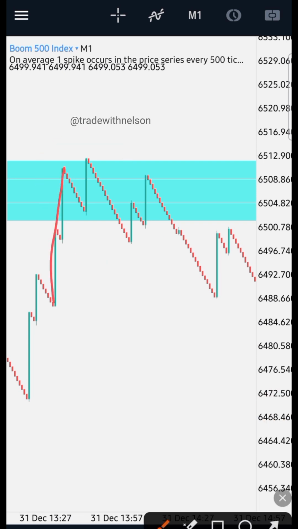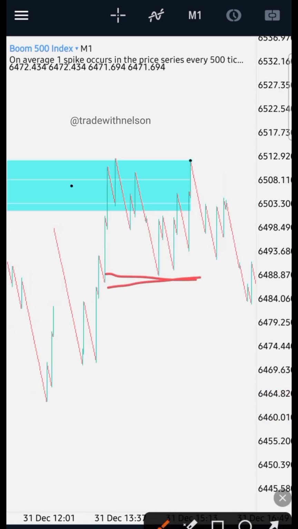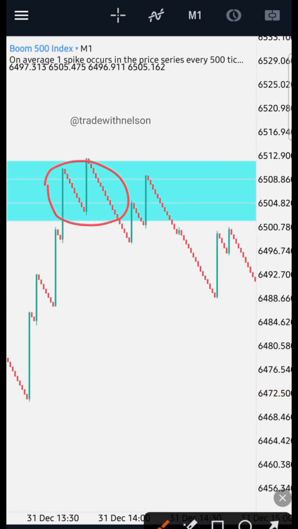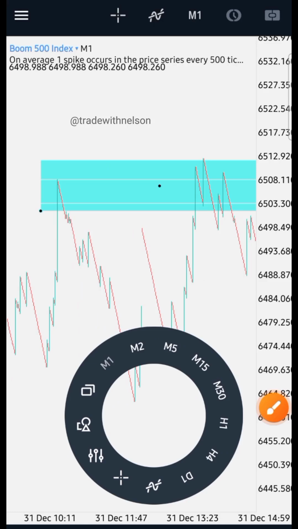So you see over here, spike, create two levels of almost the same high, so you can sell at that point. That is a double top. Or you can wait till it generates the right shoulder, which will be at this point, then you sell the market to the downside to take out these lows. So you guys can see this is a double top, and this is a head and shoulder pattern. These three, it is very effective.